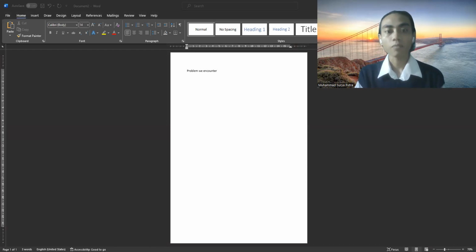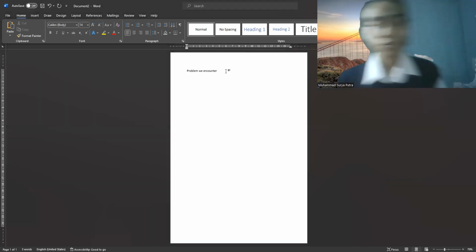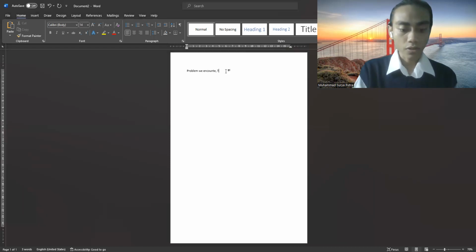Because I am from class B1 and my student identification number is even, I get this metal plate of square, and then this is the problem. The problem we encounter is heat transfer, or heat flow I guess. Heat flow over the two-dimensional metal plate.